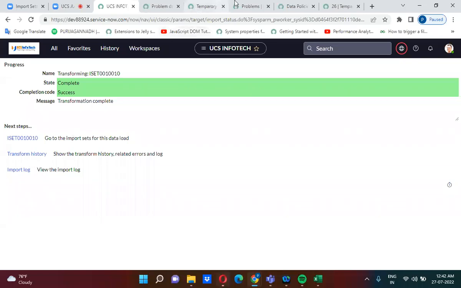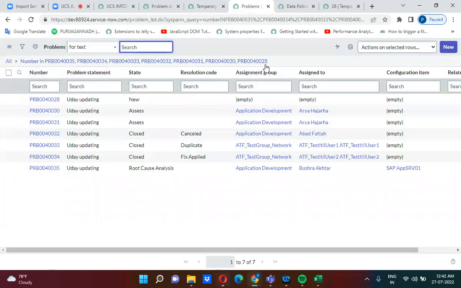Now you can see the fields are empty. See, the problem statement fields are empty.